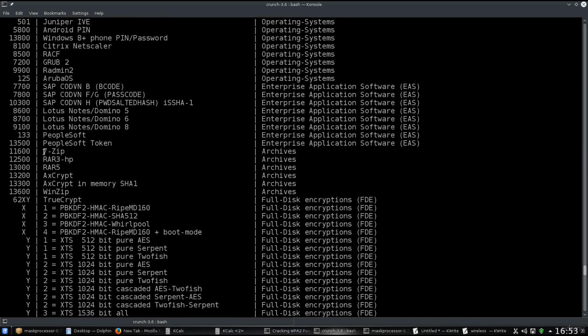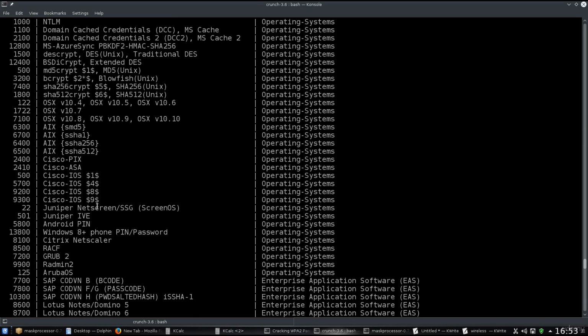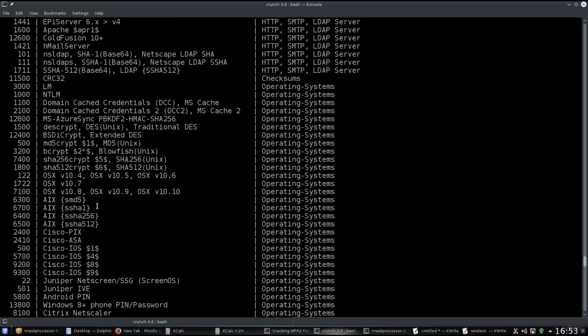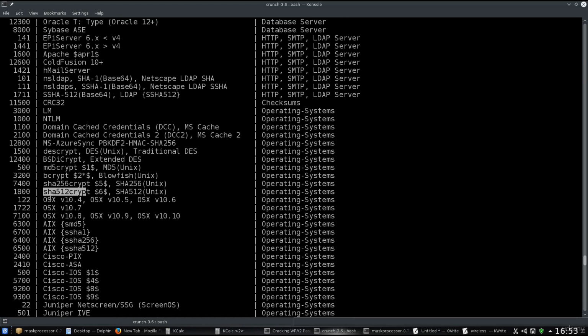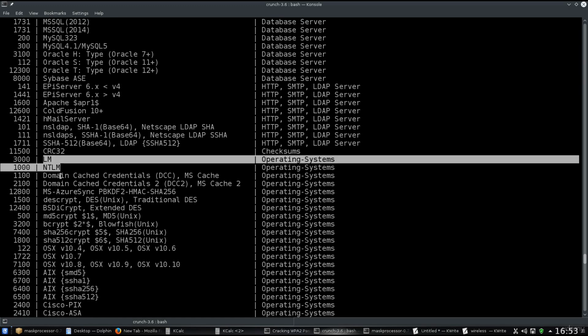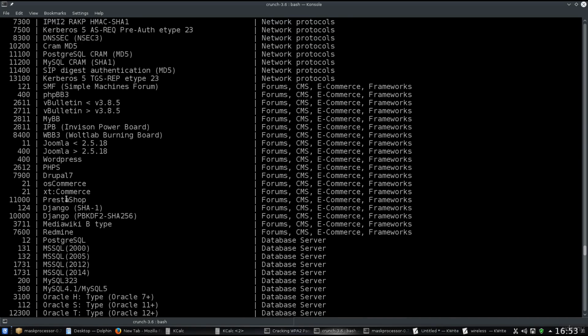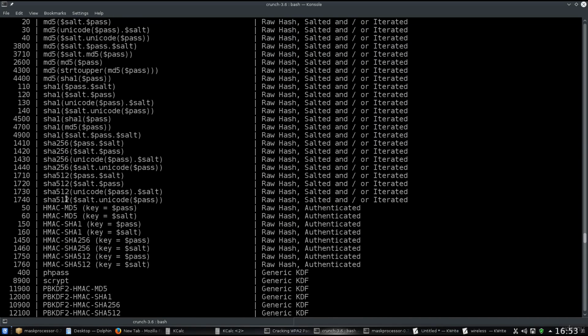You have a ton of other things which you can attempt to crack, anywhere ranging from operating system passwords to router passwords to general hashes to SHA-512 crypt. Actually, SHA-256 is used a lot. NTLM, I think this is for Windows. For the SQL databases, you can do a lot of things here, my friends.